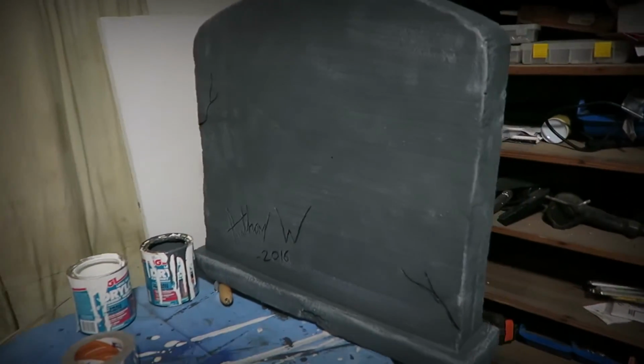And on the back as well. Yeah, I hit too hard up here for sure. But that's okay. It's not a big deal.